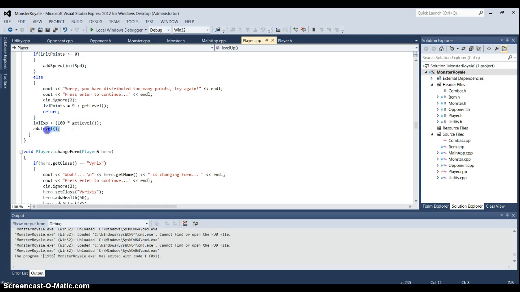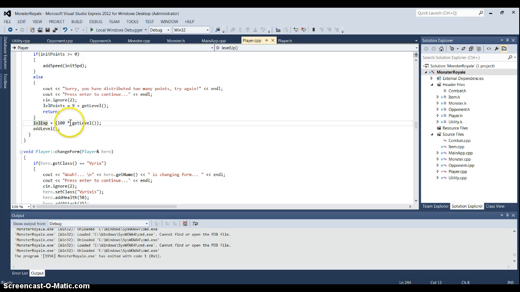And then down here is where it increases the level. So you've got level XP, so like the amount of XP it'll take to level up again is the amount of XP it took to level up this time plus 100 multiplied by the level. So, you know, when you level up to level 2, it'll be level XP plus 200.